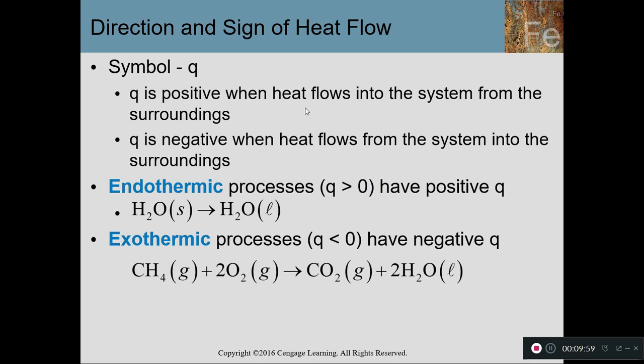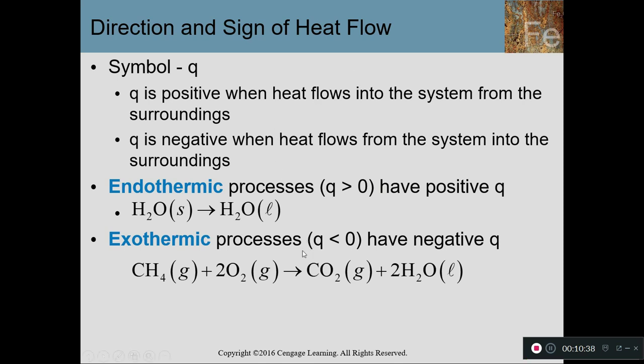So in the case of an endothermic process, and the example that they use here is water melting, solid water becoming liquid water, water is melting. What's happening to the energy in the system? Well, as the solid water becomes liquid water, the molecules move more and more. And in some cases, the water is actually going to increase in temperature. That is going to mean that the water is going to absorb energy. So there's a certain amount of energy that goes in, a certain amount of heat that goes in, but since it's going into the system, the system is increasing in amount of energy, that is going to be a positive Q.